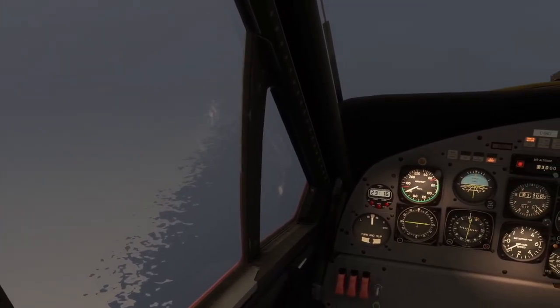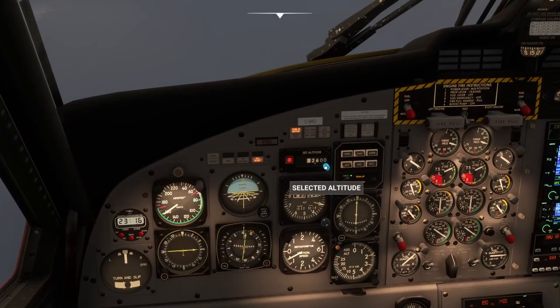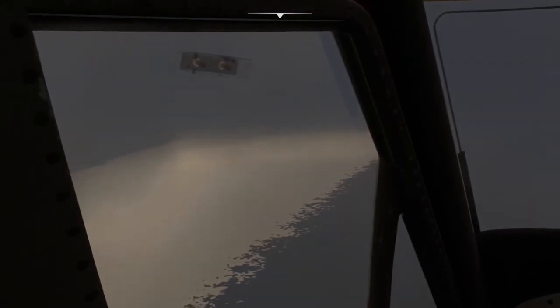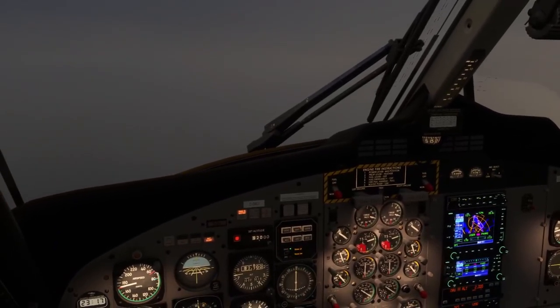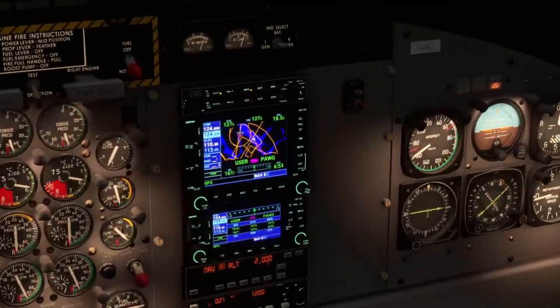Hey, I got ground contacts. That's good. Let's see if we can't come down to 2,000 feet. Everything should be pretty close to sea level here. There we go. So with everything being close to sea level, I have no problem descending down to 2,000 feet here in this valley. Should give us some more visibility, and hopefully I'll be able to see if there's any mountains in our way. Okay, 6 minutes till we're there.